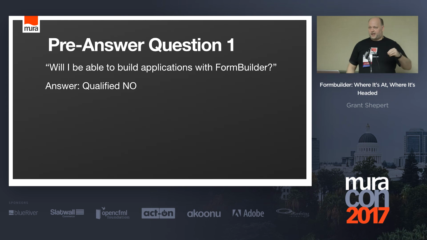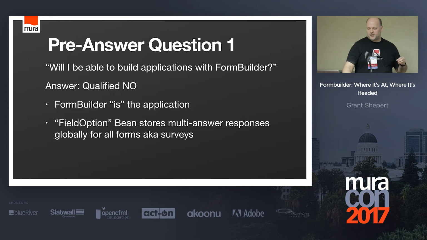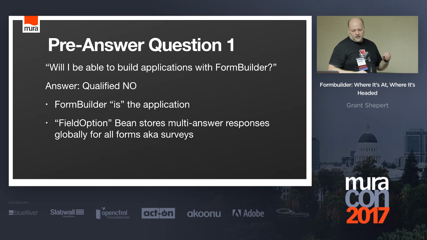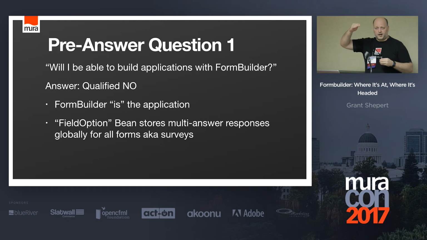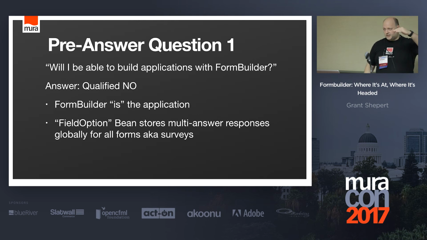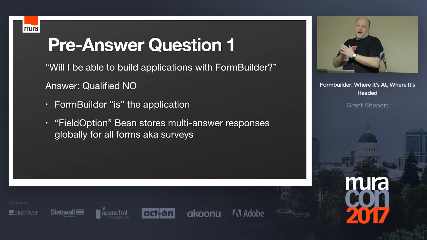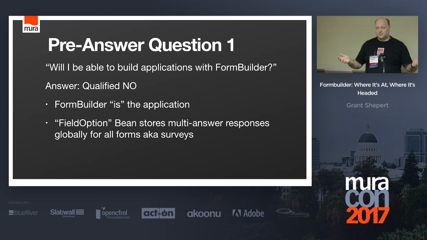Formbuilder is an application, so it does make a few compromises in the way it saves data. For instance, checkboxes are all one-to-many or many-to-one. So if you have 14 checkbox fields and 20 choices in each one of these options, you're going to have a table with 20 plus 20 times 20, suddenly you've got 400 columns in your table. That's not very functional.